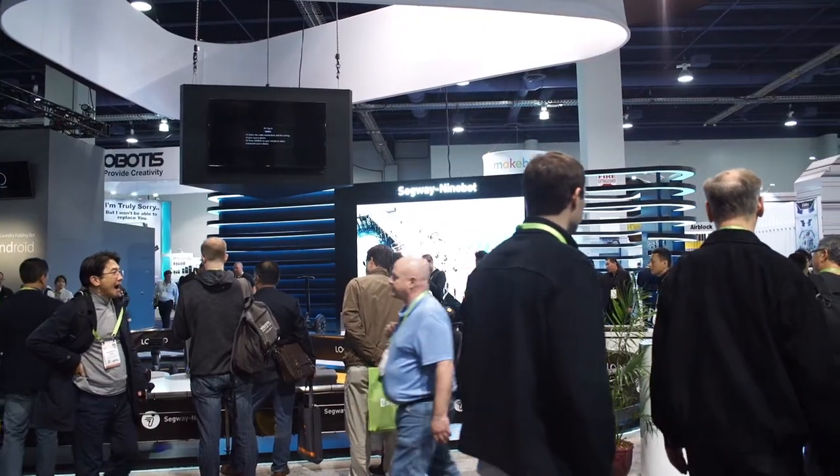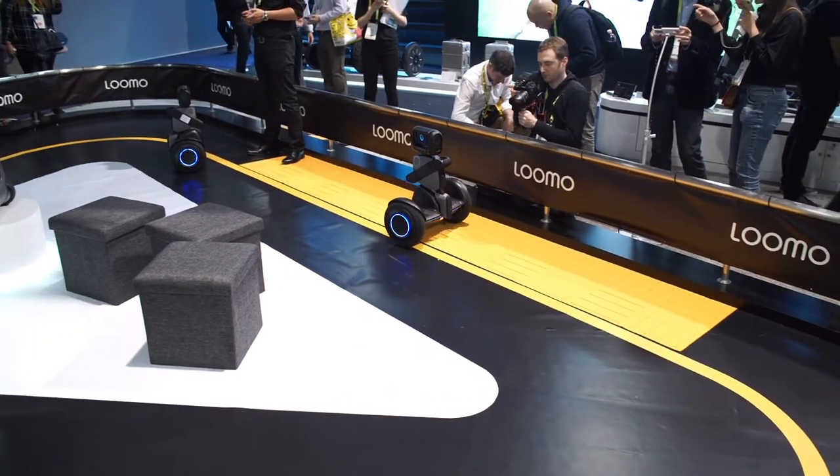I could see this being good for something like a location scout on a production set. Absolutely — it has 3D cameras that will do collision avoidance. I can have it map a location for me and then direct it to follow that same route again. There are any number of things you can do because it has real intelligent capability — that's our partner with Intel, who is very advanced. It's been a three-year collaboration from when we debuted it at their booth two shows ago to now.